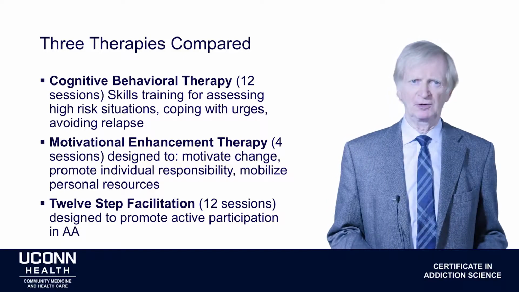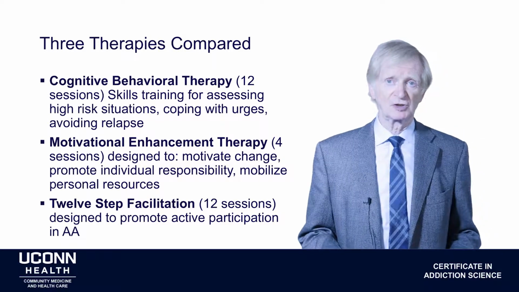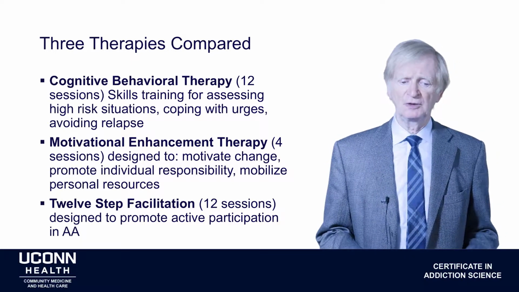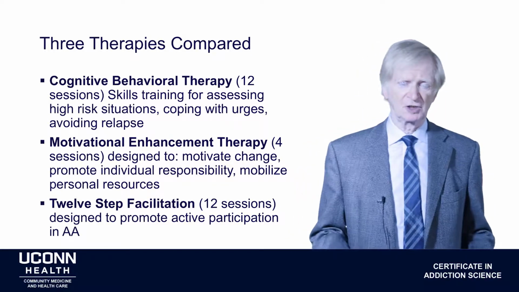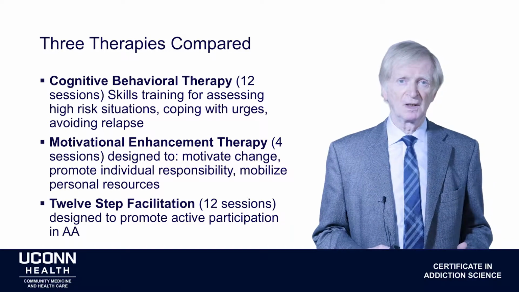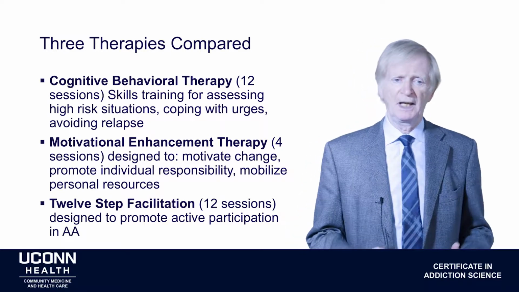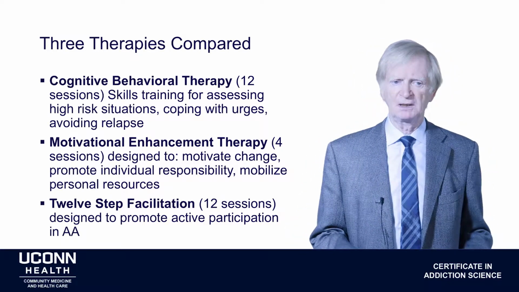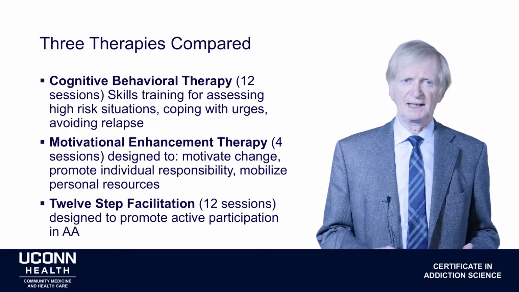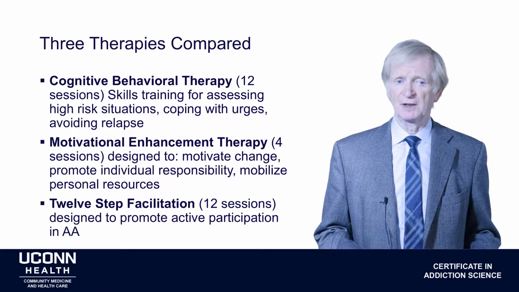And finally, the third type of manual-guided therapy that was used in Project Match was 12-step facilitation. Again, 12 sessions designed to promote active participation in Alcoholics Anonymous. The manual mainly worked on the first 3 steps, such as identifying a sponsor and making a commitment to remain abstinent. So once patients identified a sponsor, got set up with a group, and joined AA and began to participate, the therapy was over. But the idea was, by introducing patients to AA, by facilitating their affiliation with AA, that they would get a jump start in recovery.